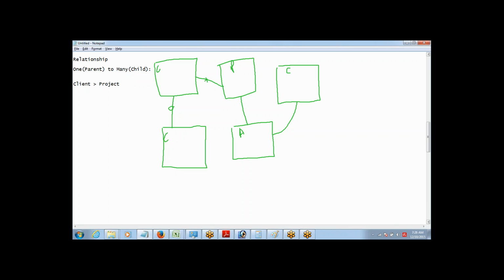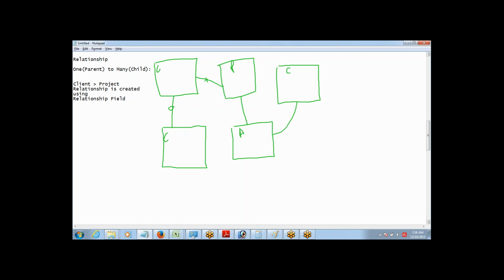So this is a parent-child relationship in which client is the parent, project is the child. Correct. Now, how do you create this relationship? The relationship is created using a field called a relationship field. So there is a field type called relationship field.